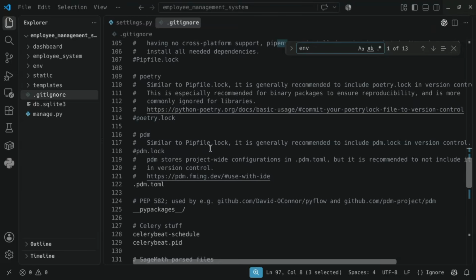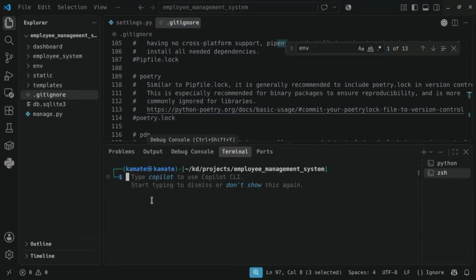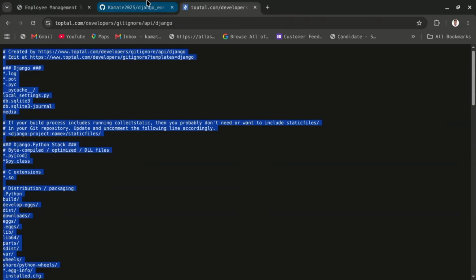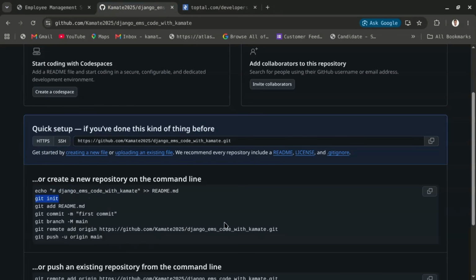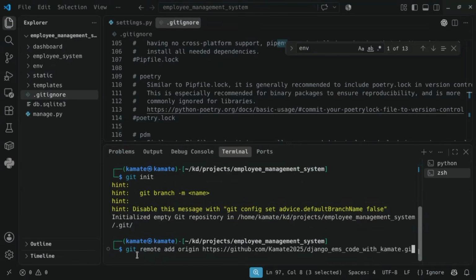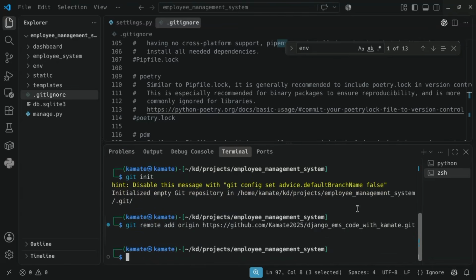So having done that, we can now initialize. So git init. So here we have initialized the Git repository. We can add the remote. The remote is the remote repo which we shall be basing on when we are pulling and pushing in changes. So we copy this command for remote. So it ends with .git, then press enter. So we have now added the remote.